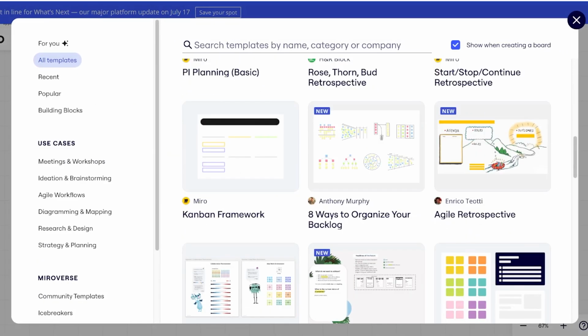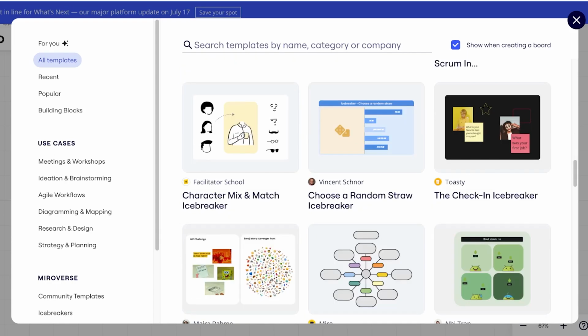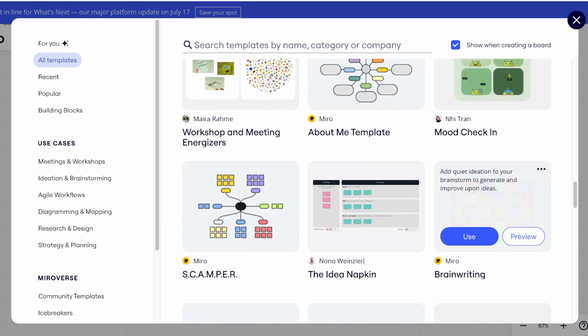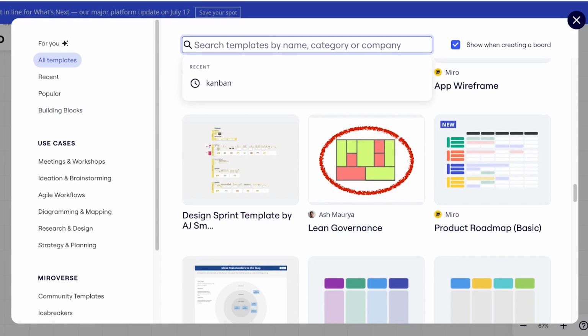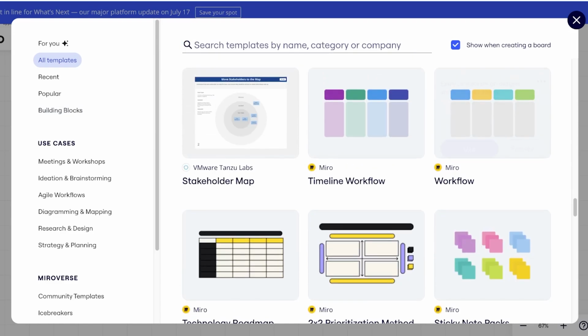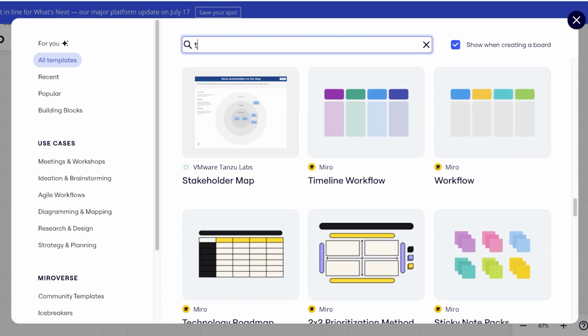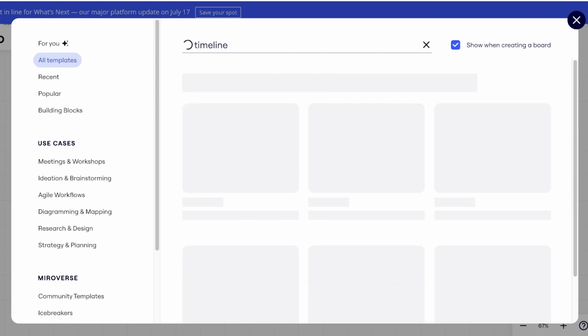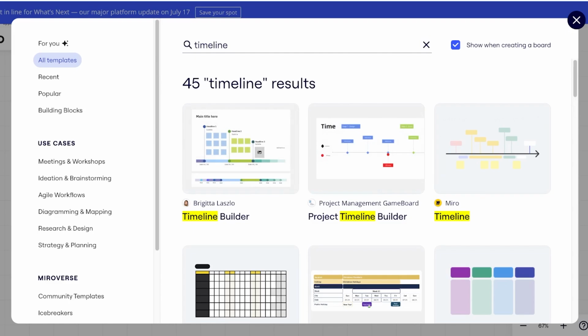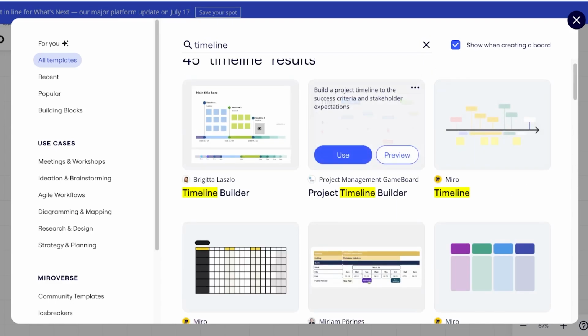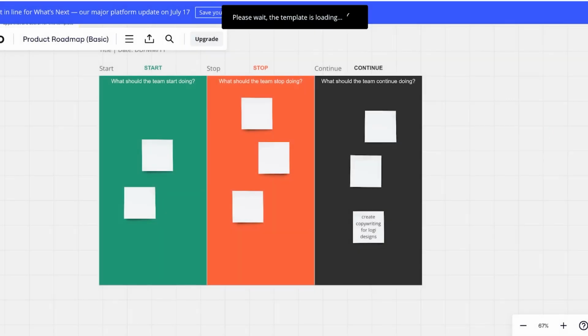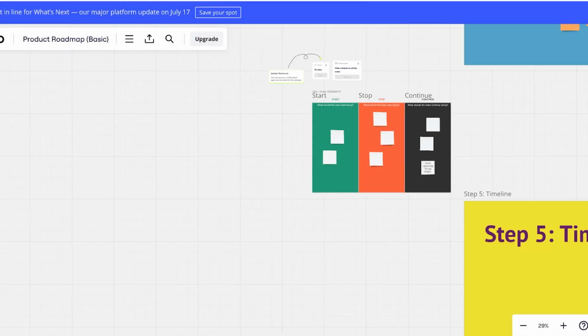Now, alongside this, I usually like to use a Kanban framework or either a simple hierarchy builder. Hierarchy builders are also going to be helpful for you to manage workflows. And if you are looking to manage workflows, you can search for timeline over here. And there are quite a lot of different pre-built timeline builders. You will see you have one by Miro. You also have other templates by third parties available. So I personally like all of these templates that are built because all of them are designed super well and can help you in saving a lot of setup time.